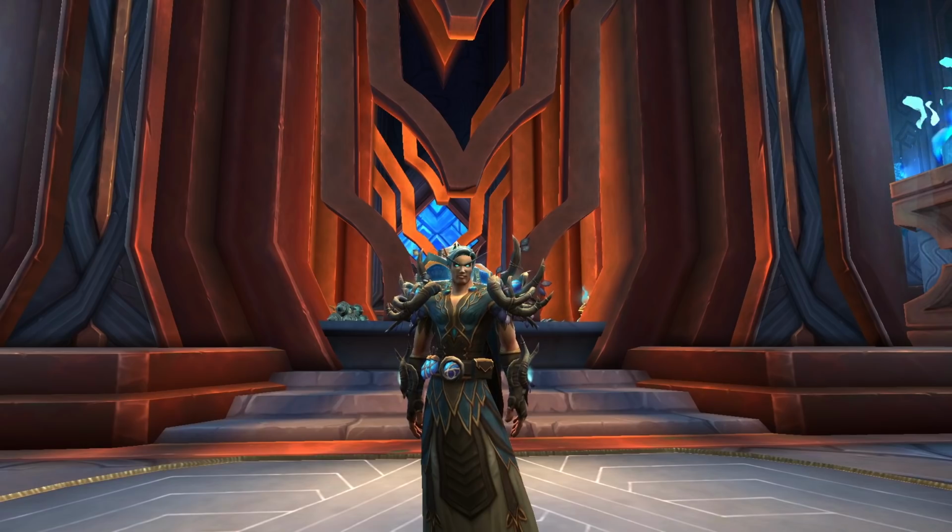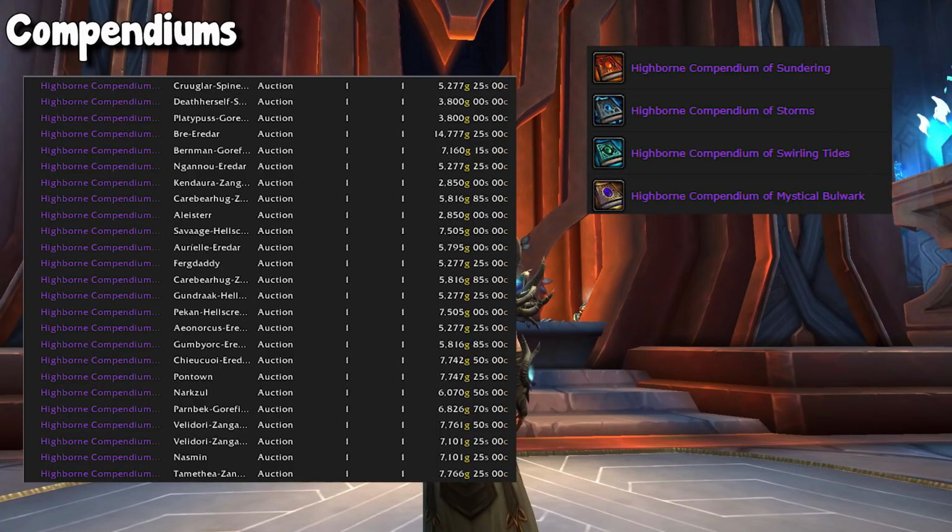So the first item we're going to be talking about is from Inscription, and these are the compendiums. Now, compendiums, if you guys are not familiar, this is the Inscription trinket. So if you guys are current content players and you really only have experience with Shadowlands, these compendiums can be thought of like the Darkmoon deck trinkets. Now, you actually just craft these. These are not crafted like Darkmoon decks. However, they were the best trinkets in BfA.